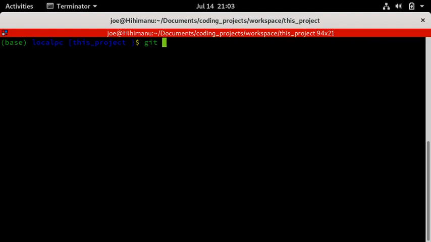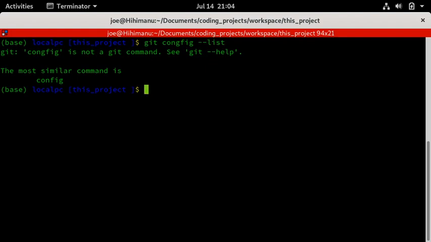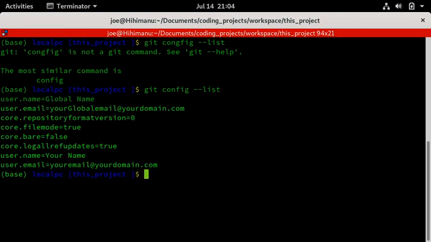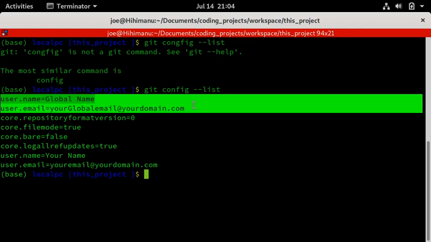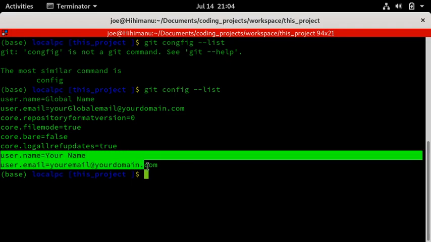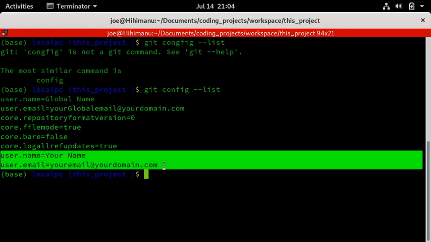Finally, we can issue the command git config --list, and after issuing it, we can see there's a global name and a global email, and a little bit farther down that there's a local name and a local email.